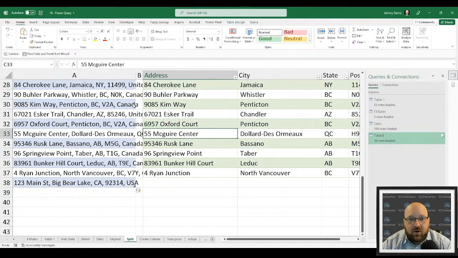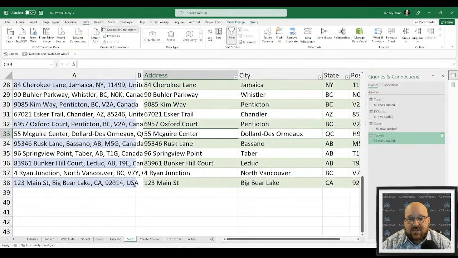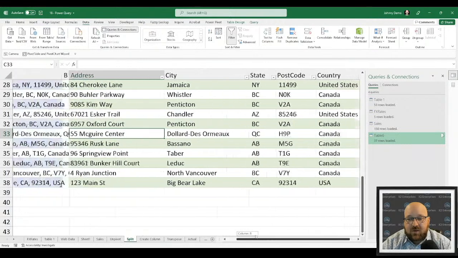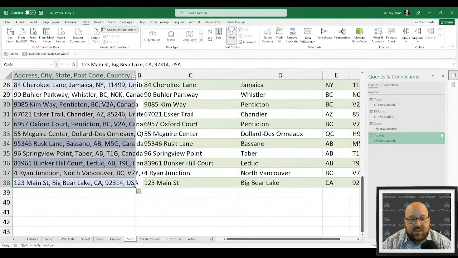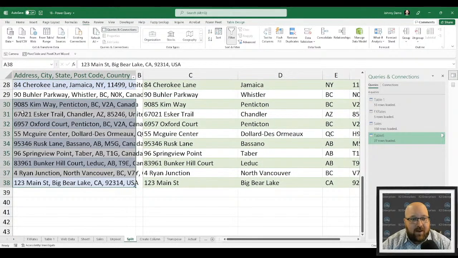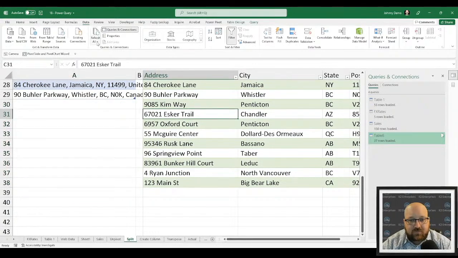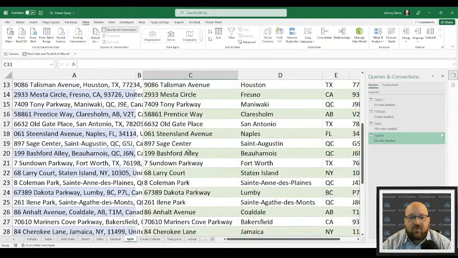With Power Query, that refresh really can kick in. All we have to do is refresh that data. It goes back out to that existing raw data and then look, that new data is present. If we delete data, so let's just lob off a couple of these rows, we're going to go ahead and delete these rows here. When we hit refresh all, it's going to go ahead and remove those rows as well.